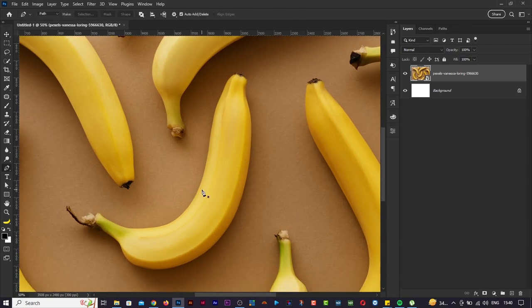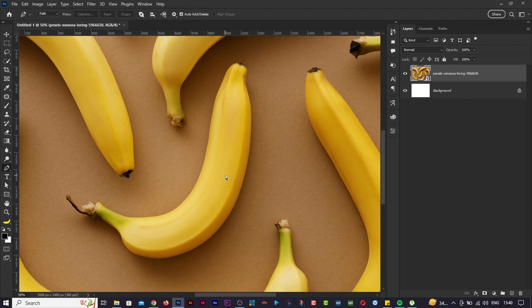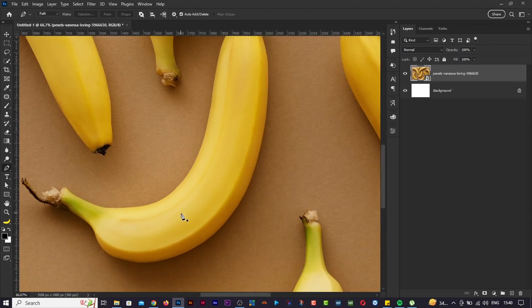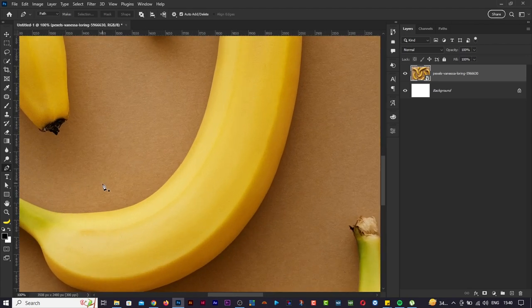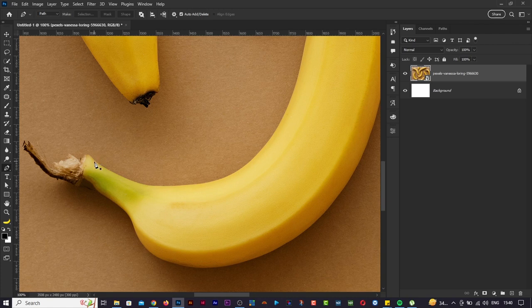Press the pencil key on the keyboard, and choose where you want to start from. Which angle do you want to start from? I would say I want to start from here. I'll zoom in. It's a good idea to always zoom in really well. I'll start from here, click and drag, and then break it up. I held Alt on the keyboard to break that up. Then I'll come back here, click and drag, hold Alt, and break like that.